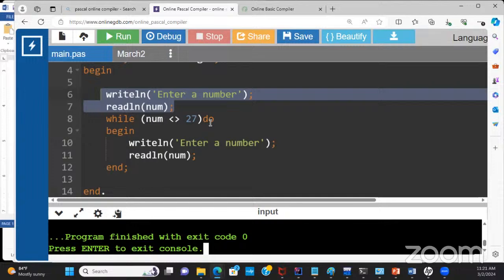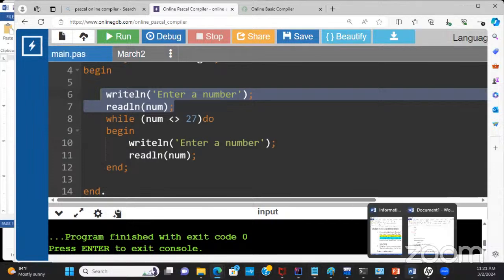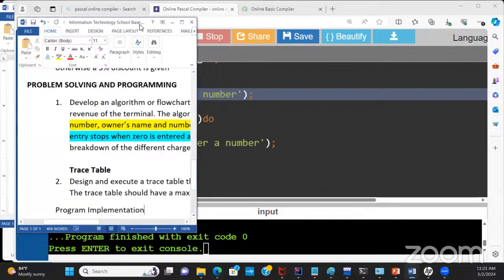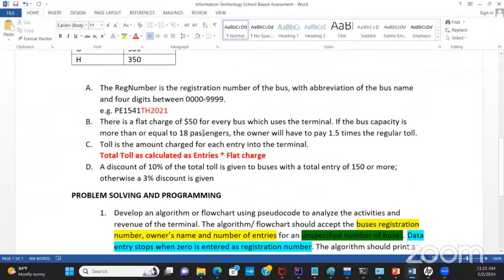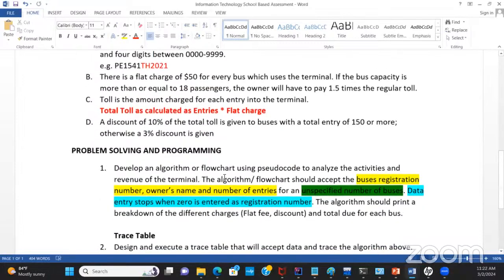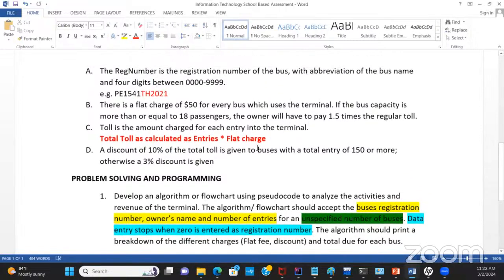Also, you need to get the loop part implemented in your program, the program for your SP, that is. And when you're finished writing it, you need to save it to your computer. Don't just save it in the online here. Copy it into like a Word file and save it, or into a Notepad file and save it. And then you guys need to do the calculation part. So you need to work out the discount and all of these things. So you're gonna read the instructions and work out those.